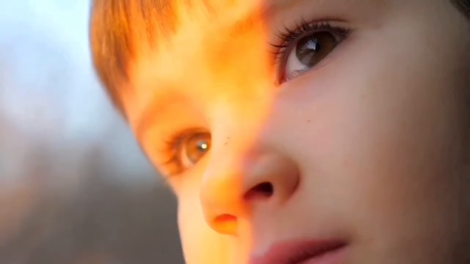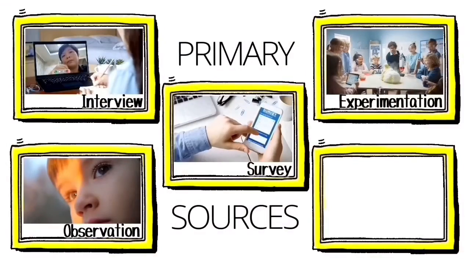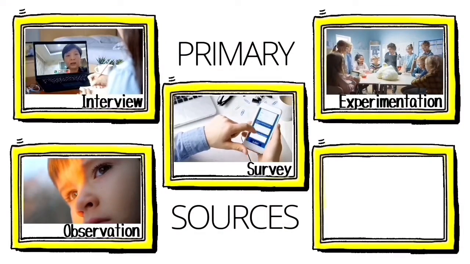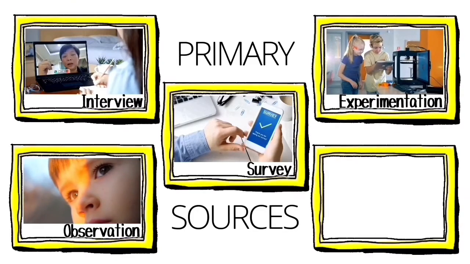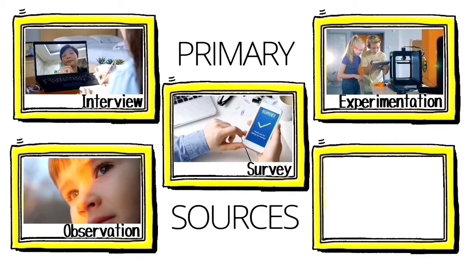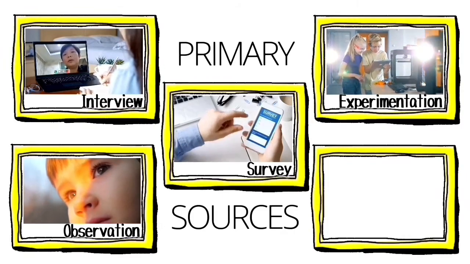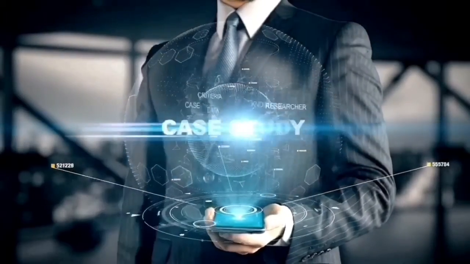You can also gather data by observing. You can conduct a naturalistic observation by observing people's behavior in the environment. You can also conduct a participant observation, whereby the researcher becomes an active participant in the target group or situation. Or you can conduct a structured observation by making careful observations of one or more specific behaviors in a particular setting.